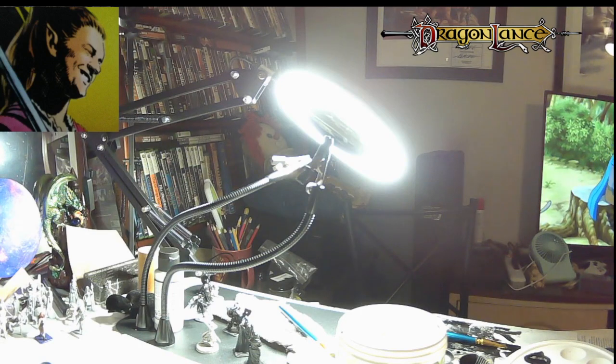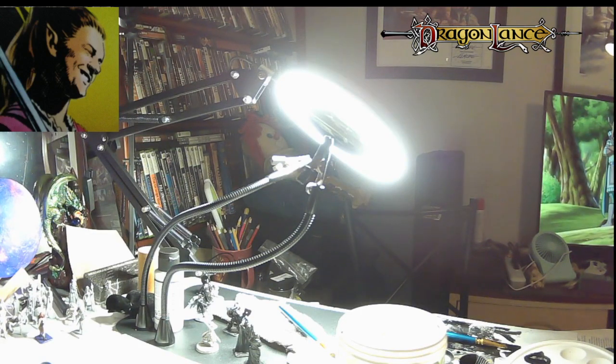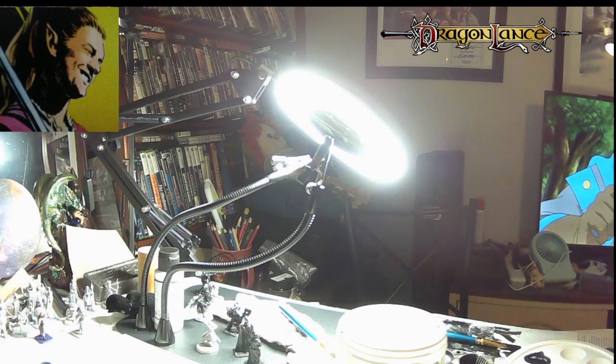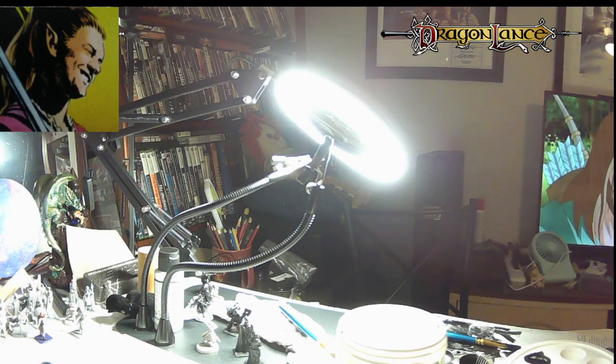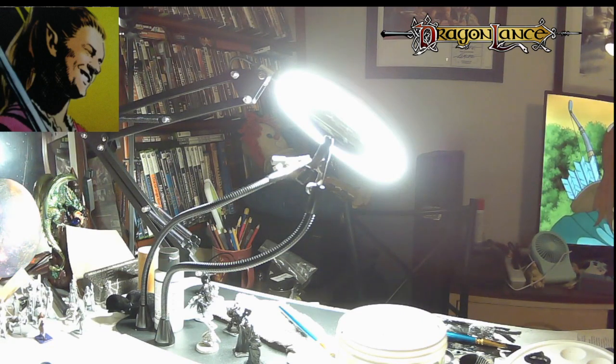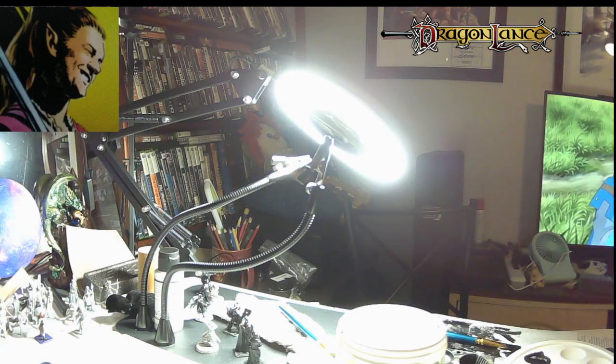Well, the thing about it is, once you prime them, then you get to paint them. That's the cool part. Painting them is what's cool. I don't know if I'm gonna get to paint any of them. They're supposed to be primed. You gotta wait. So I'm gonna prime a couple of them and leave them to sit, and tomorrow I'll start painting a couple of them and we'll see what happens. I'll get up and paint on them a little bit and see what they look like.